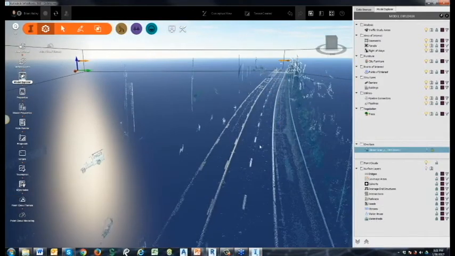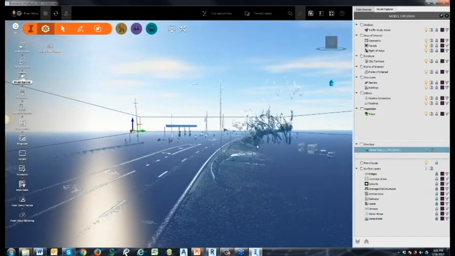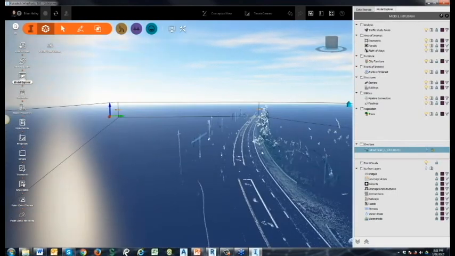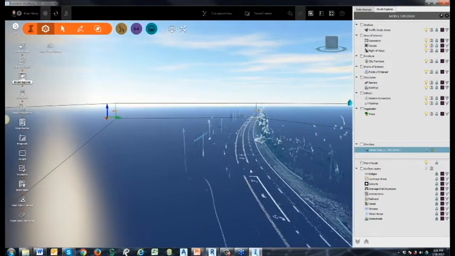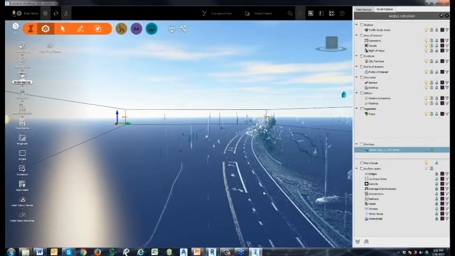So I've got the point cloud in here, so let me go ahead and display that, and I'll turn off these other two. And jokingly, have you guys ever driven in Colorado after the snow's all melted off? It's pretty much what the roads look like in Colorado anyway.